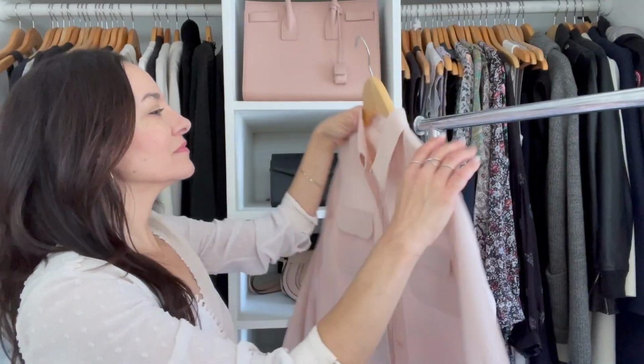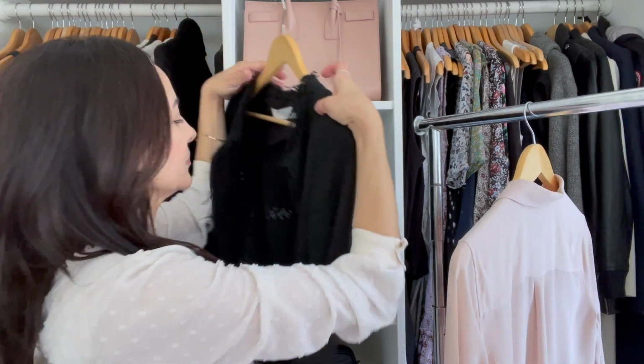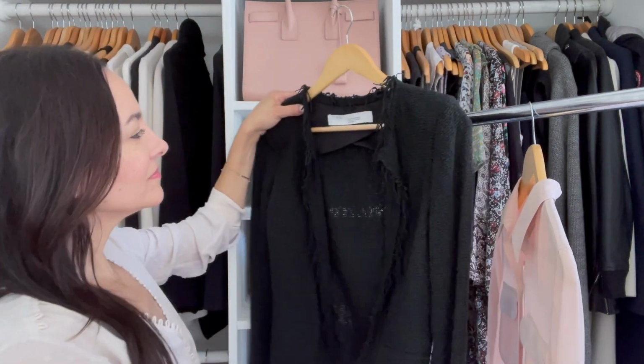You still want the pieces that you're bringing to be comfortable, to work with your personal style, to work with your lifestyle. So if you're traveling with kids, you still want to be realistic. So you want to think about when you are packing and you want to just bring a carry-on, think about prioritizing the pieces that are for your actual life and for your actual personal style and who you are today.